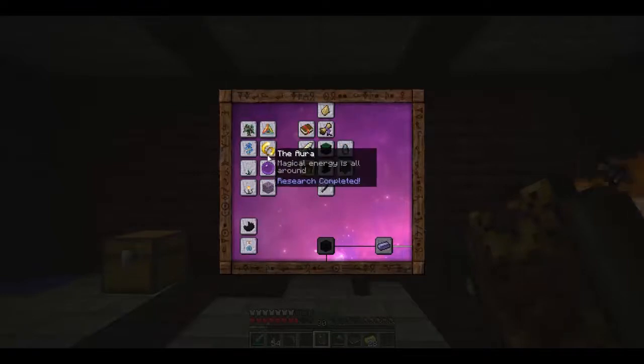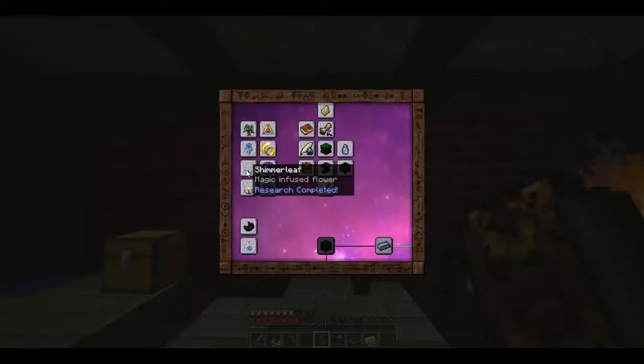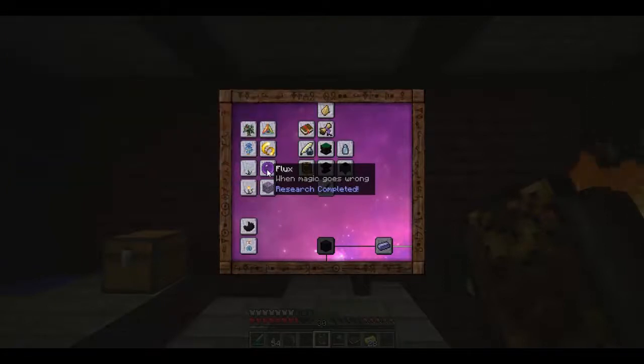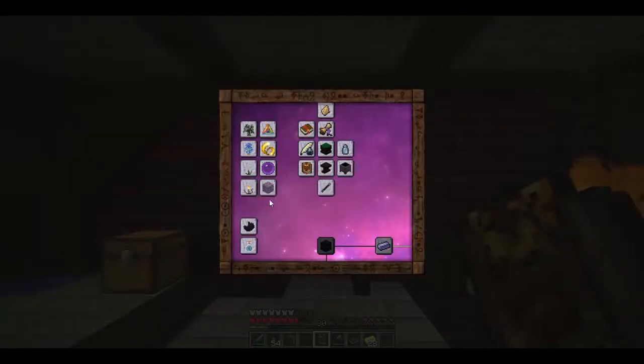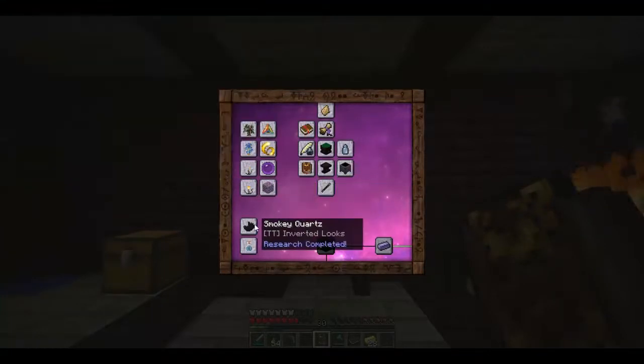But, coming down, Shimmerleaf, which I believe is a nice short one. So, we've got that one now. Flux, which I'm pretty certain I've got as well. Moving on to Cinderpearl. Research complete. And Infused Ore. Now, I won't bother about the quartz, because it's just a building material for a minute. I will go over it later if you particularly want me to.